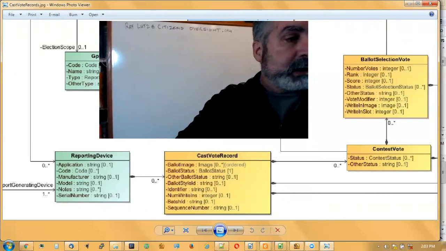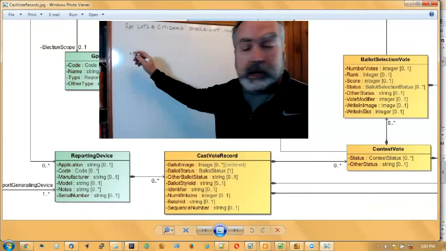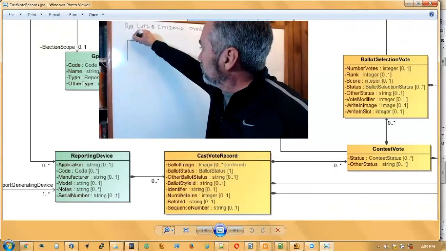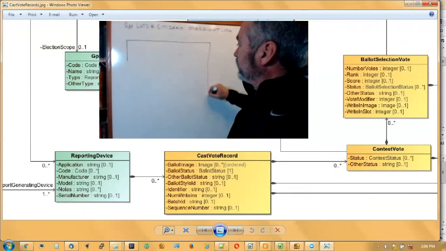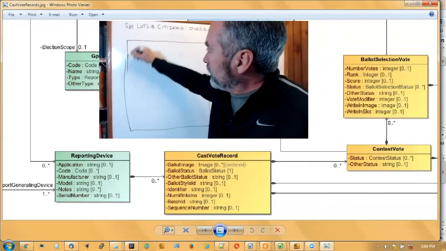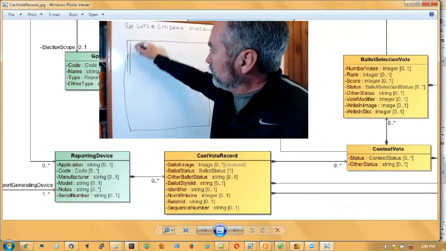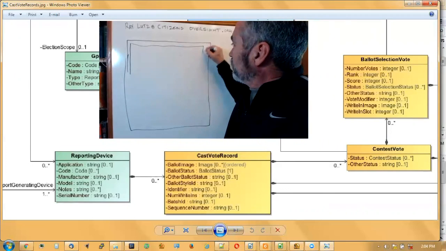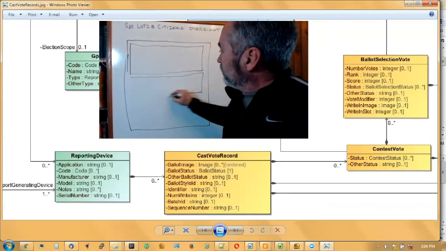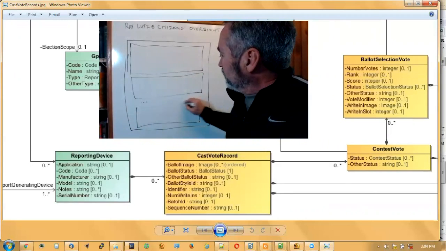So let me draw here kind of what we're talking about right now. We have a set of boxes here. We have the whole election, and then inside that is one or more devices, which we can draw a couple of devices here that may be involved. And so you have any number of devices.